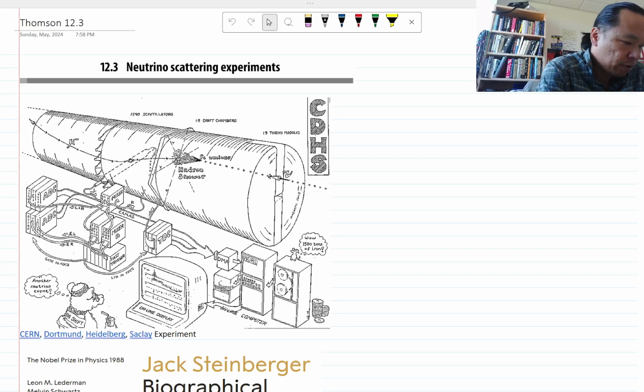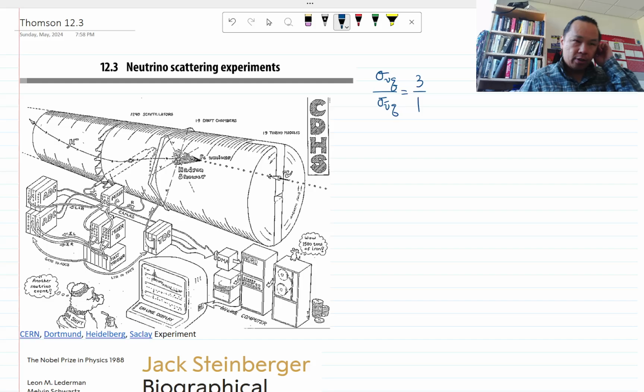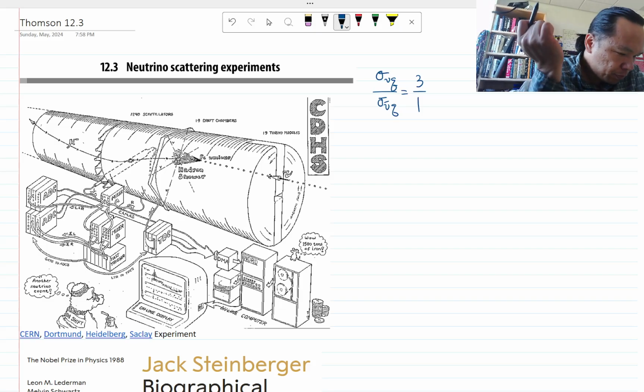Everyone. So previously we started doing some calculations on neutrino cross sections, specifically with quarks. But as you see, we have this neutrino to quark scattering cross section over the anti-neutrino to quark cross section, and we found this. Since this is the top one, we found a factor of 3 between the two. But experimentally, we saw that the factor is actually more like 2 instead. So why is that?